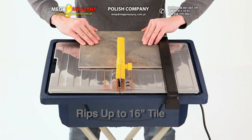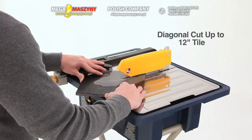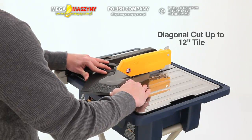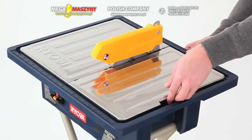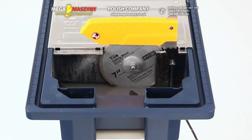The durable stainless steel cutting table gives you a stable base for rip cuts on tile up to 16 inches, and for diagonal cuts on tile up to 12 inches, making it the one saw for every job. The onboard water reservoir system captures water runoff and provides continuous water to the included 7-inch diamond cutting wheel.